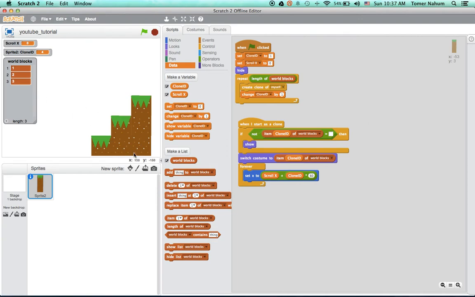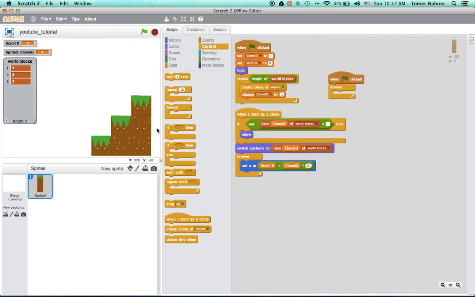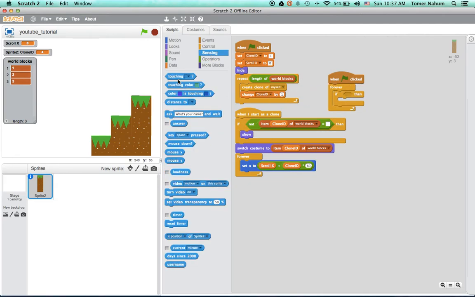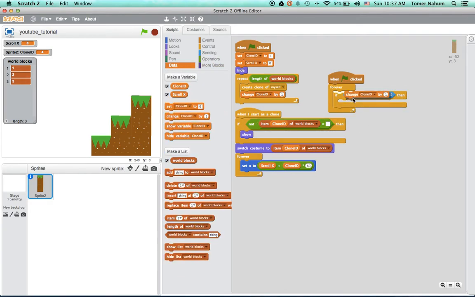And now, in the other one, you saw the world moved around, so that you can see everything. That's a pretty easy script, and that's why we have a scroll X variable. We're going to do when green flag clicked, forever, take an if, and do key right arrow pressed, we want to do change scroll X by negative 10. The higher the number, the faster it goes. Actually, if it's in negatives, the lower the number, the faster it goes. If it's in positives, the higher the number.